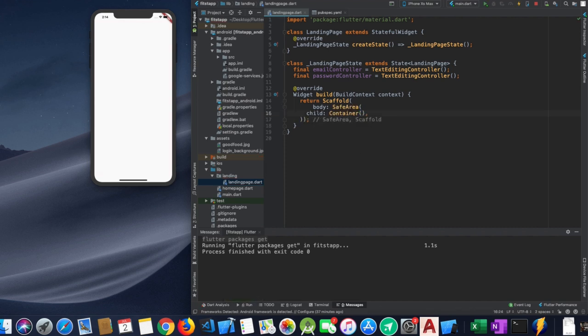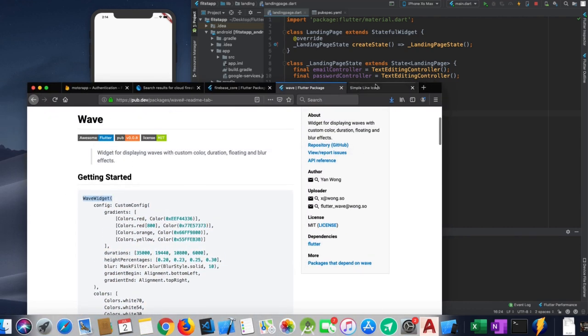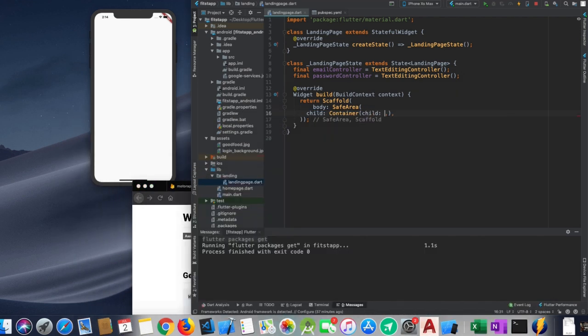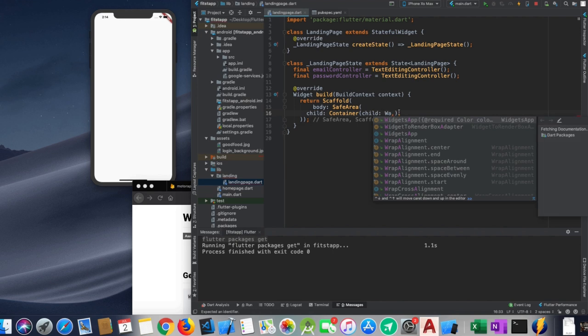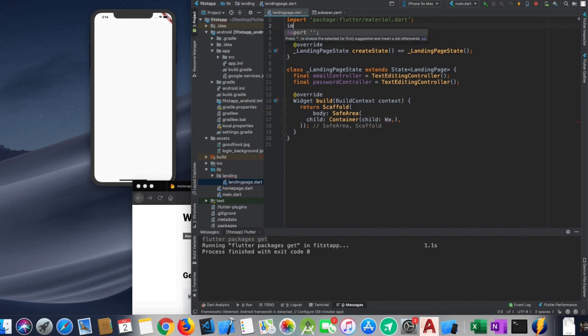Okay, and we are going to use this package. You can see it is called Wave widget, and inside the container we give child Wave widget. Oh, it doesn't exist. Why? Because we have to import them. Go to import and wave config.